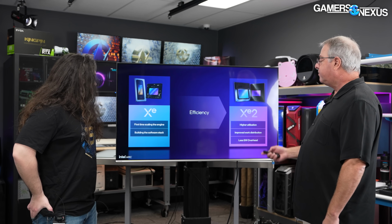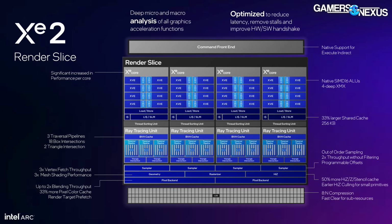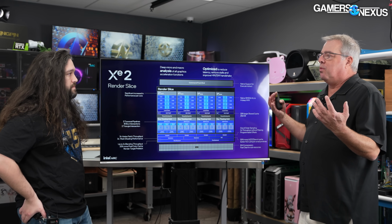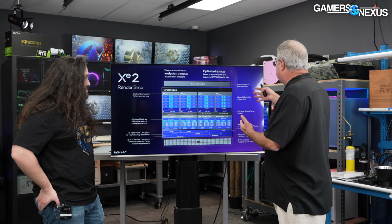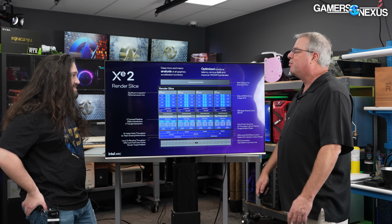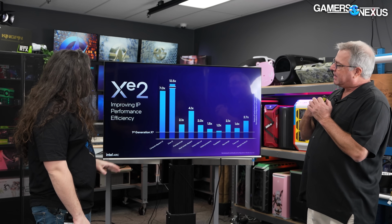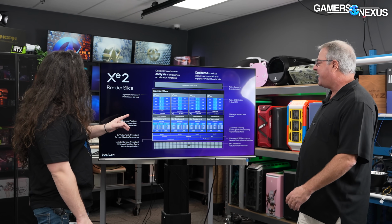Yeah. Really good. So after that, you look at a block like this, and I use this to describe to a lot of people what we did, and you can see we changed pretty much everything. We've increased sizes, with better performance. So we did a lot of microarchitectural analysis on that, but people have said, that doesn't mean anything to me. All these words, gobbledygook, larger cache, SIMD, whatever, so what does that really mean? Yeah. So that's what this slide's all about. Okay. Let's go back to the other slide.